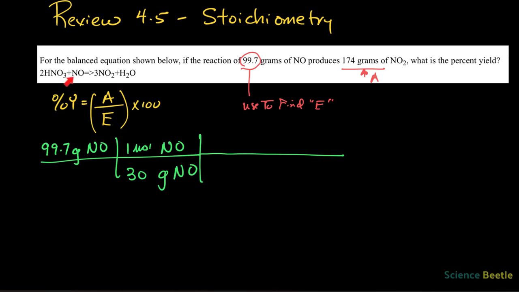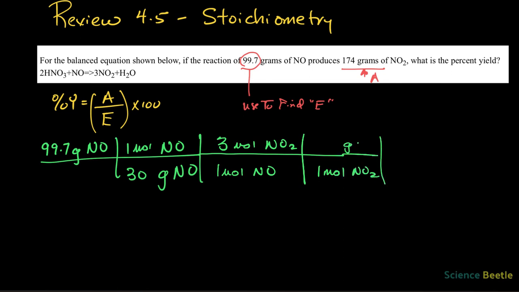The ratio here is a value of 1 to 3. So in the next section, we'll say for every 1 mole of nitrous oxide, we're going to produce 3 moles of nitrogen dioxide. Since we're after the mass, the next step in the conversion is to take the molar mass of 1 mole of nitrogen dioxide, so 1 mole of NO2 has a certain mass of NO2 in grams. That would be 16, 2 of them, which gives us 32 for the oxygens, and then we'll add 14 for the nitrogen for a total mass of 46. And that should give us the mass that we expect to get.